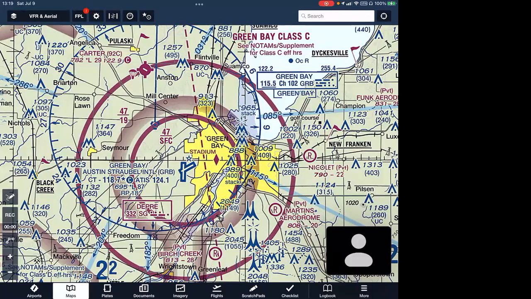The next question is, do I need a transponder with mode C? The transponder with mode C requirement in Class C airspace means, first one is, if you're below the airspace, you don't need a transponder with mode C. And I keep forgetting to add nowadays ADS-B out, because ADS-B out is also required in every place where the transponder with mode C is required. So we're down at 1,500 feet AGL, flying between Carter and Seymour. Then we don't need to talk to anybody, and we don't need to have a transponder with mode C.